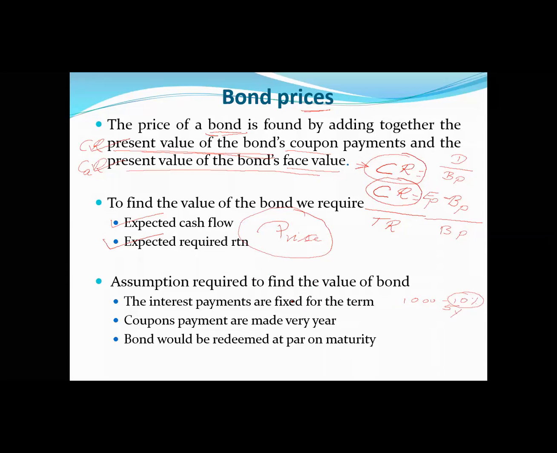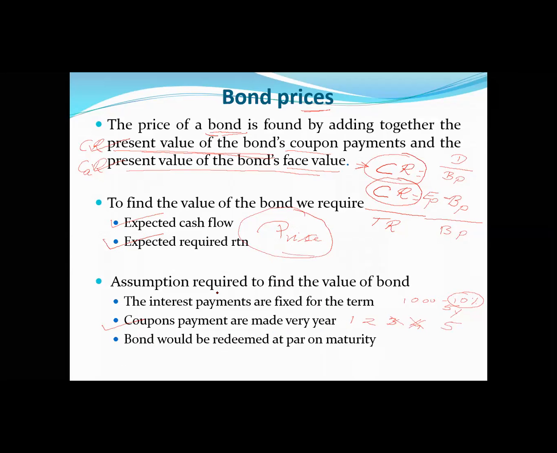Next, coupon payments. The word coupon means the interest payment. Whenever bonds pay interest, it is always denoted by the word coupon. Coupon payments are made every year. You cannot have a situation where, out of the 5 years that Rashmi has taken the bond, I pay interest for the first year, I pay interest for the second year, and in the third year and fourth year I do not pay anything, and directly whatever is overdue I pay in the fifth year. If this is the case, then we will not be able to find out the exact price of the bond.